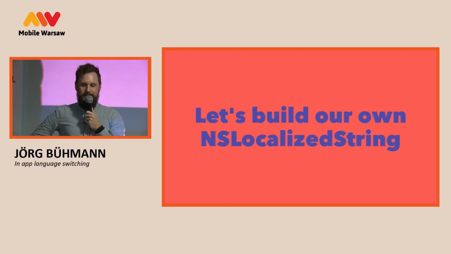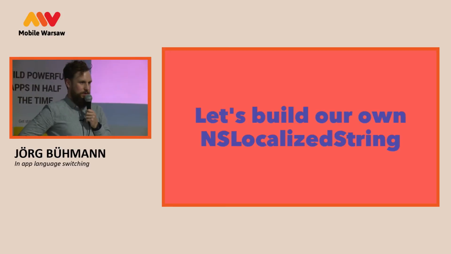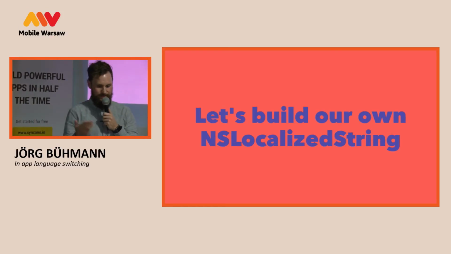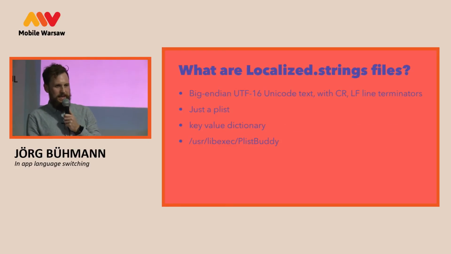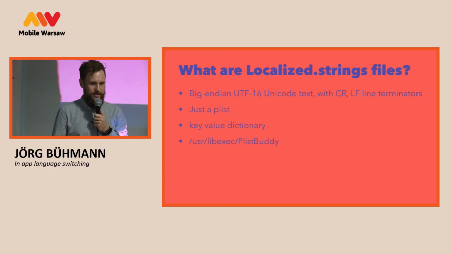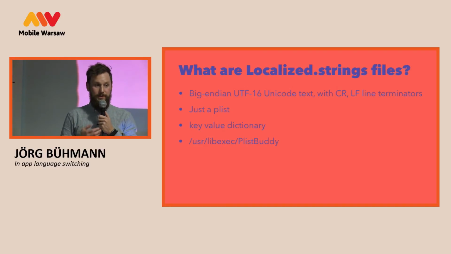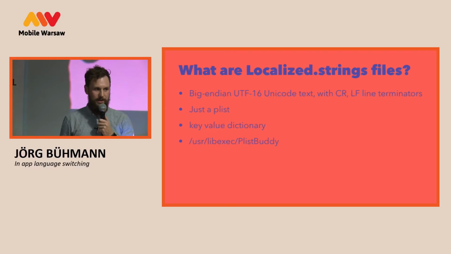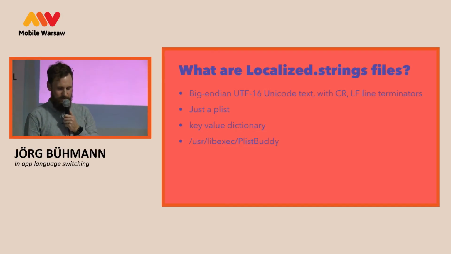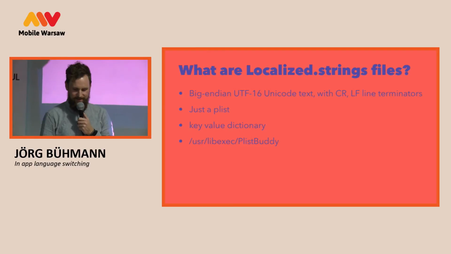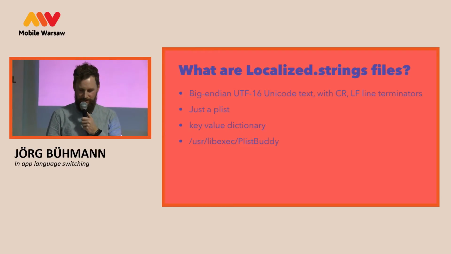And localized string is the iOS and macOS method that you call when you want to have a localized version of a string. That's saved in .strings files, which are nothing but a serialization of a long dictionary, so it's just key value. Some people don't know that and think it's some magic file format, but it's super simple. It just has a weird UTF-16 encoding because it's old. And if you're on macOS, you can use /usr/libexec/PlistBuddy to open it and explore it, and also edit it in your scripts if you want to.